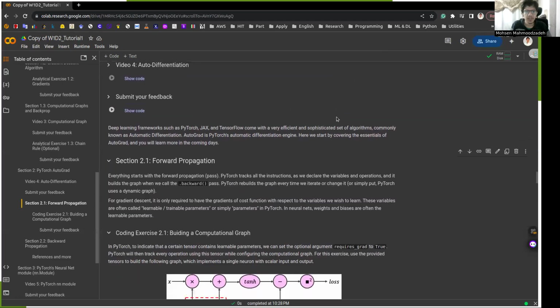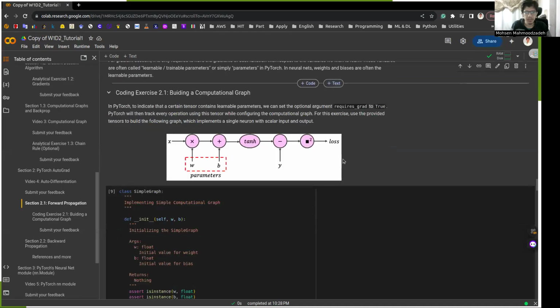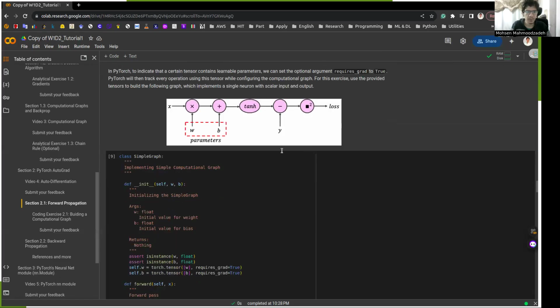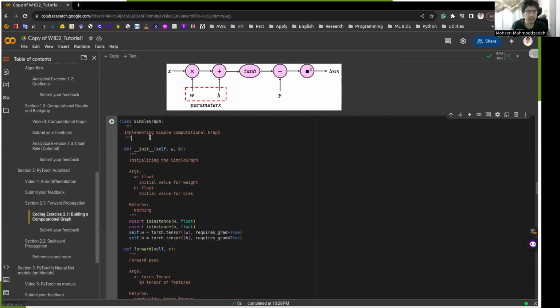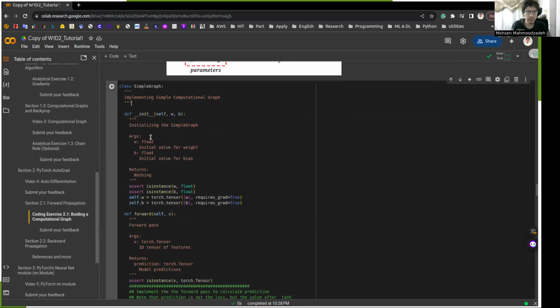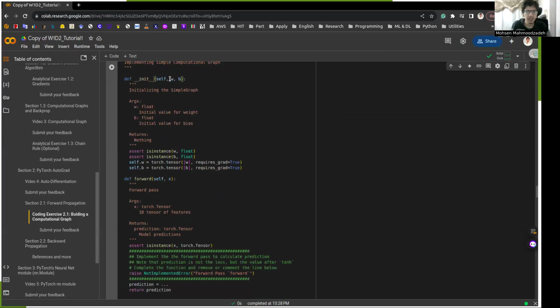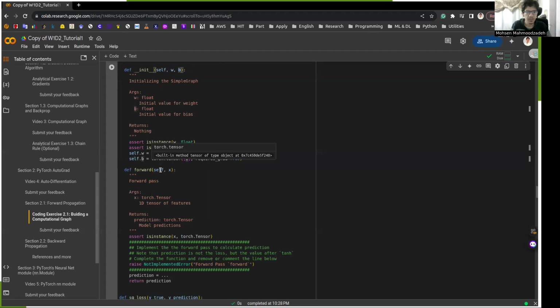Let me show it to you with a simple example. You can see this neural network. Actually, it's a computational graph, and we want to implement it in this class called simple graph. Well, we have this constructor. We take a weight and bias and wrap it through a PyTorch tensor.